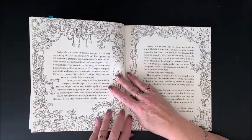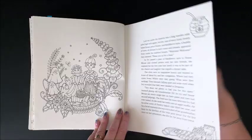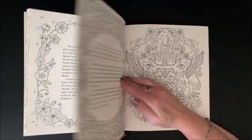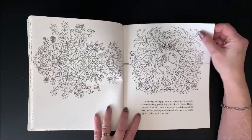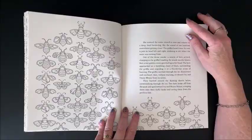So again, just reading through the story, isn't that cute, and coloring in the illustrations. Here's a double page spread. As you can see, some of the pages have a lot more of the story than others. Other pages just have a little bit. And some of them are combinations. I like it when she has these sections like this.